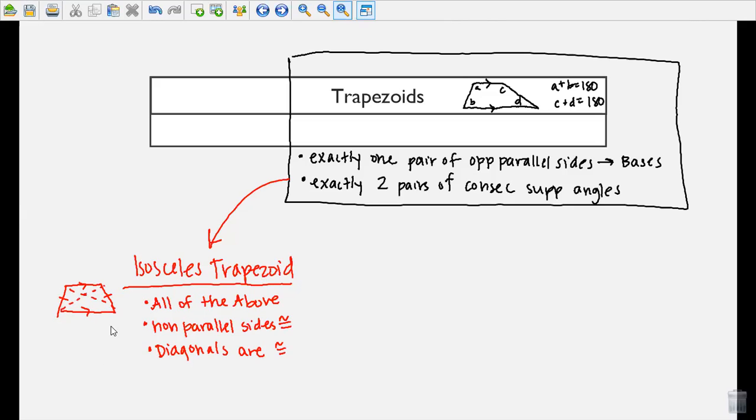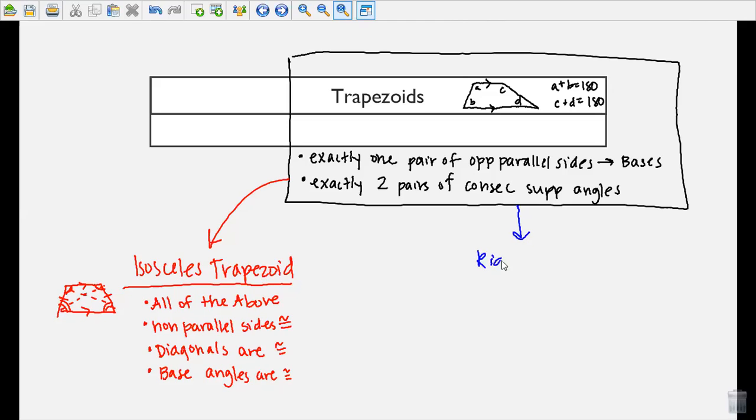All right, so they're the same, all right? They don't bisect each other, but they are the same, right? And then our last option is that base angles are congruent. Okay, so base angles touch the bases. So we have 2 bases, so we have 2 sets of congruent base angles. So the first one we'll say is up top, so we'll put 1 curve in those 2, and then we'll put 2 curves in the bottom. So the top 2 that touch the base are congruent, and the bottom 2 that touch the base are congruent.